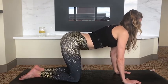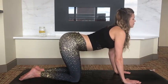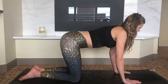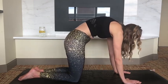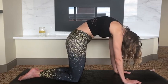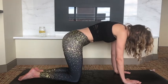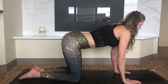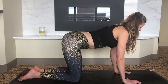Inhale, draw the chin and chest forward, press away from the mat. One more exhale, round out the spine, draw the belly button in, let the head just fall between the biceps. And next inhale, bring it back to center. Take one big inhale here and exhale, flatten out the back.